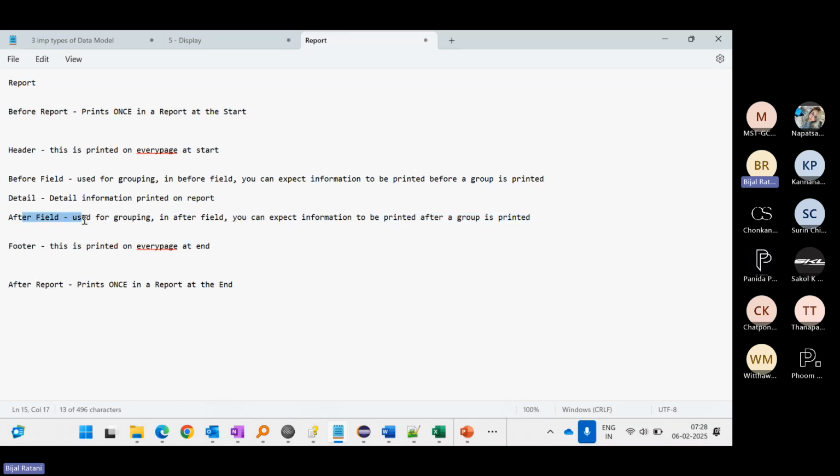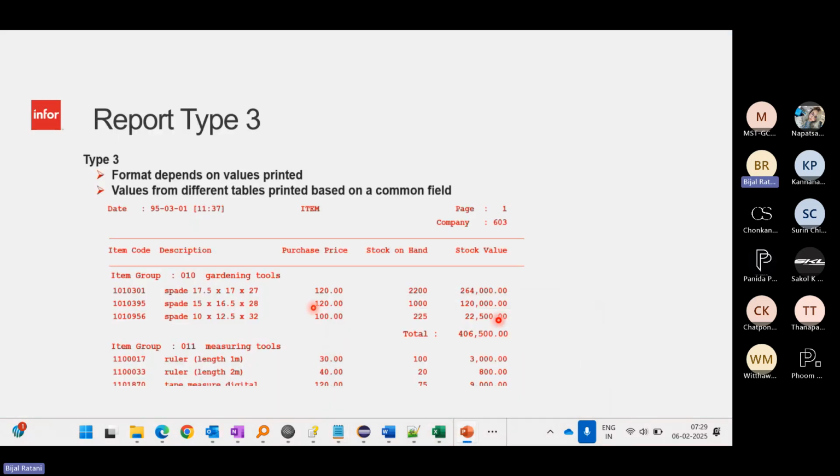Even if you don't understand this right now, that is fine. We will be having a dedicated 1 week session to understand reports. So that's okay, but try to understand this is how it is. Even if it's not clear right now, it's fine. I don't expect you to understand this on the 4th day of training. But this is how the reports are getting printed. Let's go back.